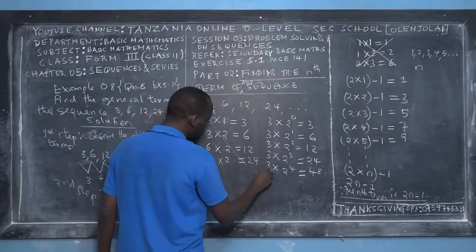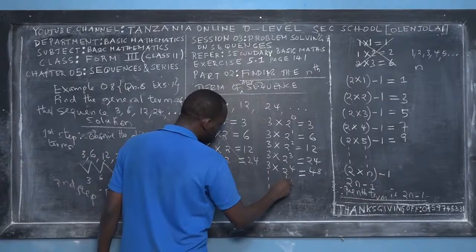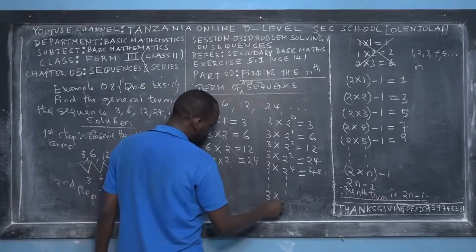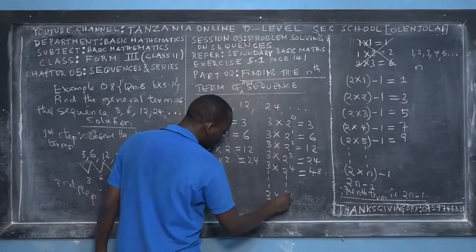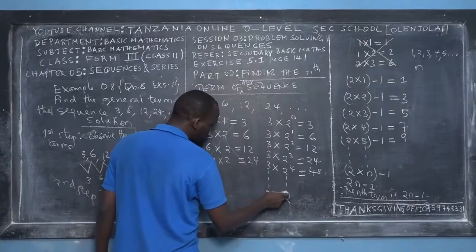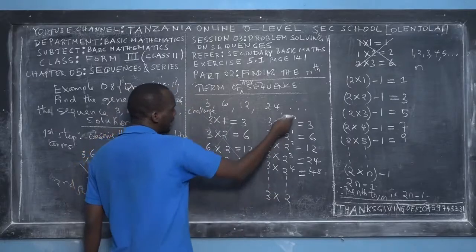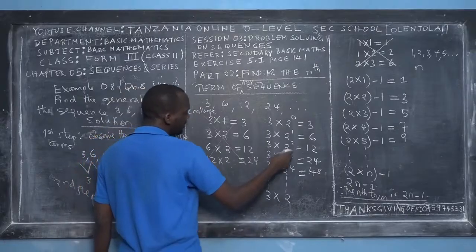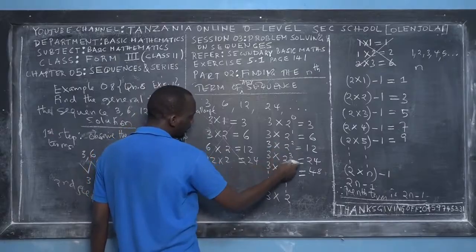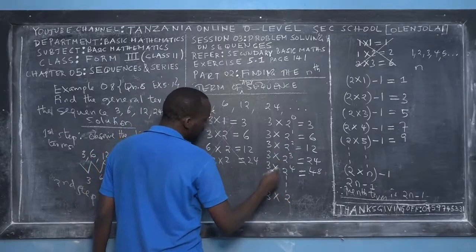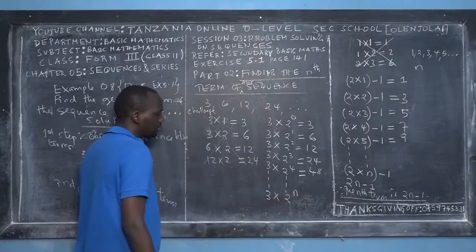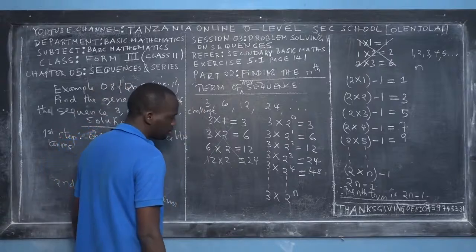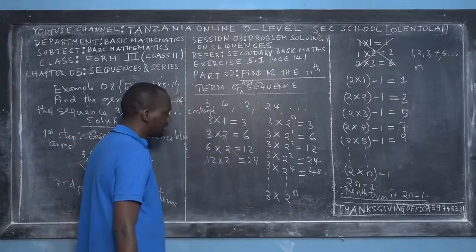So with this sequence, or this arrangement, you can find the nth term. 3 will be common, times, and then we come here. 2 is also common, as the base of that exponent number. Because 2 is the base of that exponent number, you analyze what? You analyze the whole numbers, meaning the counting numbers, for the indices or exponent: 1, 2, 3, 4. So this is the sequence of natural numbers. So it will be 3 times what? Times 2.